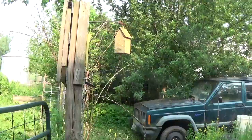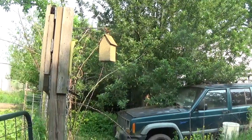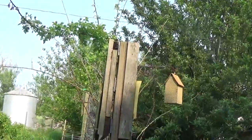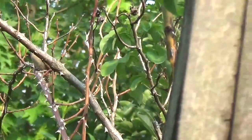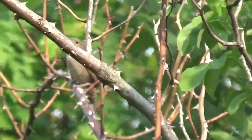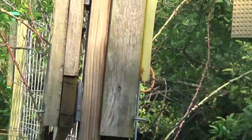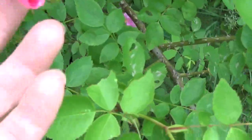And we have some Jenny wrens that are residing in this little nesting box here. And I am thrilled that they're in there. They are these teeny tiny, and we'll see if I can get her. See if I can bring this in to show you her. There she is. Where is she? Where did she go? I disturbed her. She's unhappy. Okay, let's get out of here. I hate doing that. I don't want to disturb them. They're so pretty. She's raising a nest, and I don't want to bother her too much. So we'll get on a nice little rose here, and we will say goodbye.